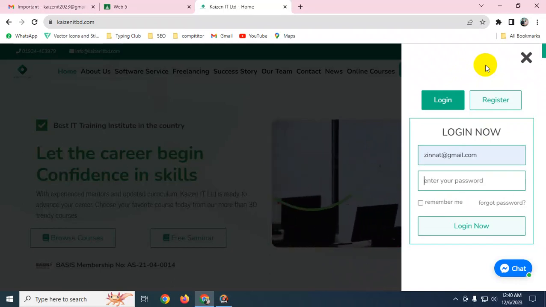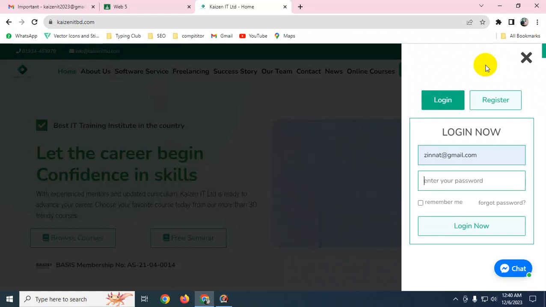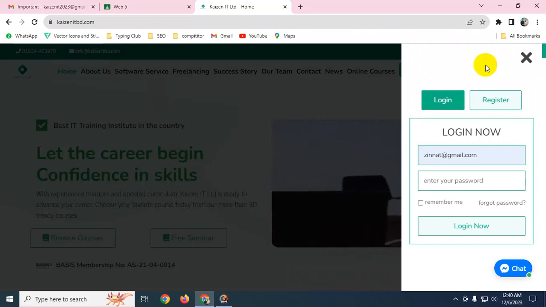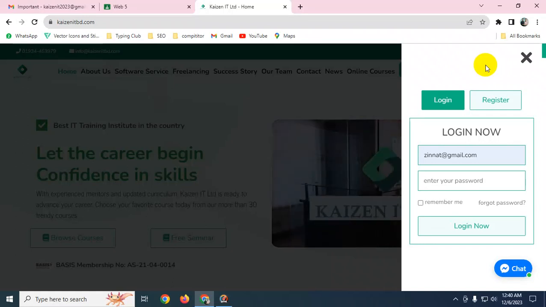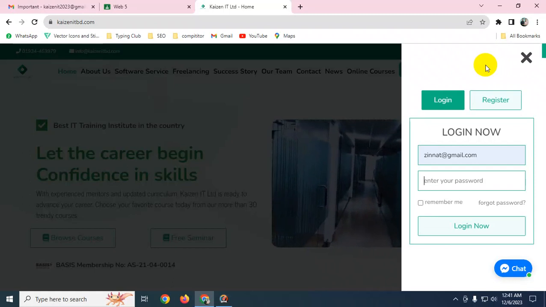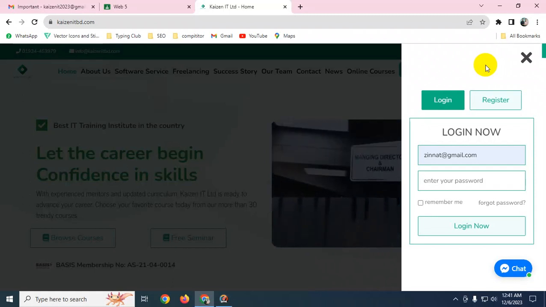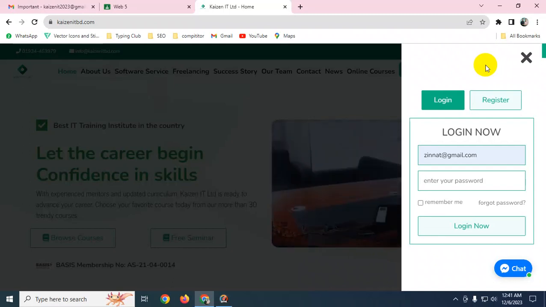What about the dynamic website? A dynamic website means a complete website that has design and development. If I try to log in with an unknown email, I will get an error message. That error message is coming from the back end, because it checks whether this email exists in our database. If it doesn't exist, I will get an error message. That means this website is complete, and it is a dynamic website. So do you understand that difference? Static, dynamic.